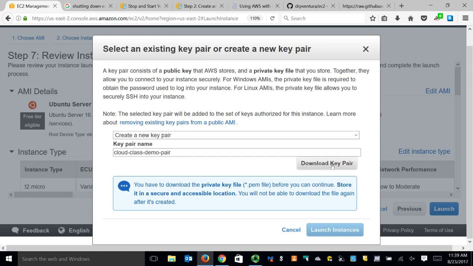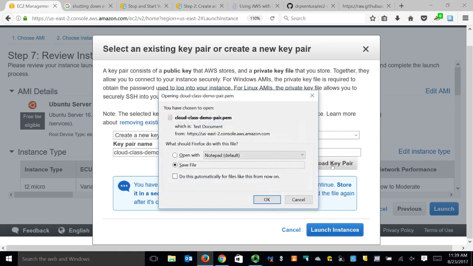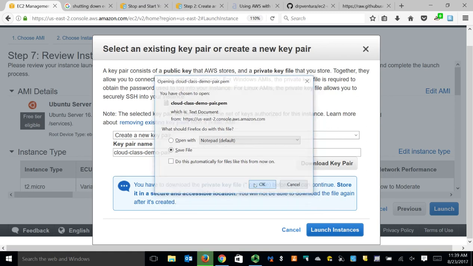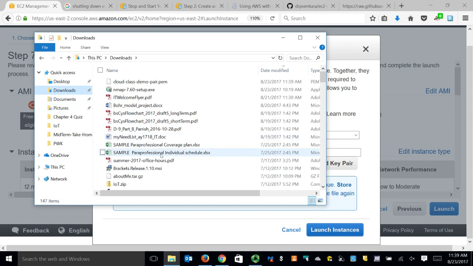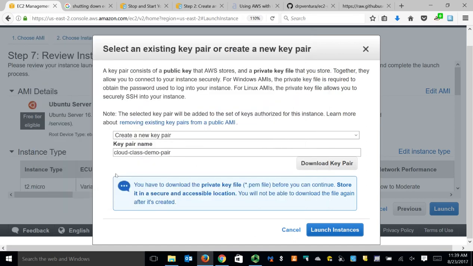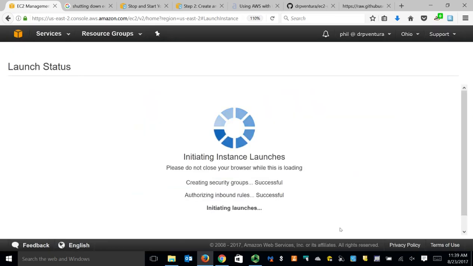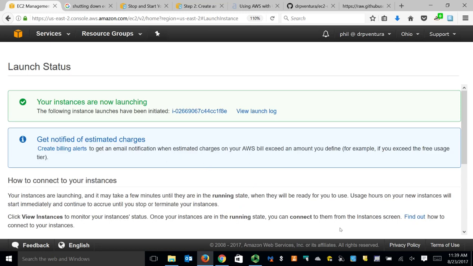All right, anyways, so I'll click Download Key Pair. So there it is. It's going to give me this file here. Hopefully, and I will double check that it went to downloads. Yes, it did. Okay. So now that I know that I have that, I'll go ahead and say launch instance. Again, if you lose this key, you can't connect to that server anymore. You can't change the key after the server is created. You basically have to throw away your server and start up a new one.